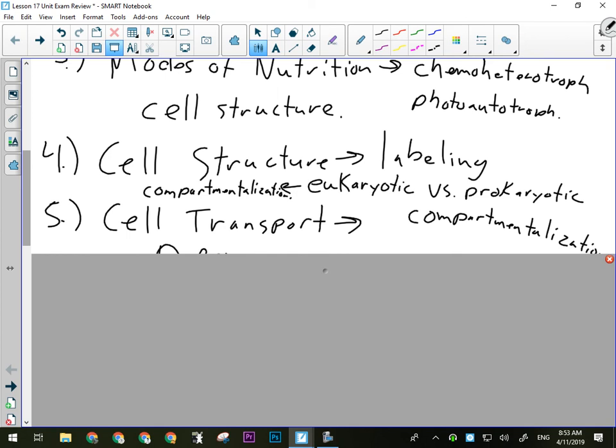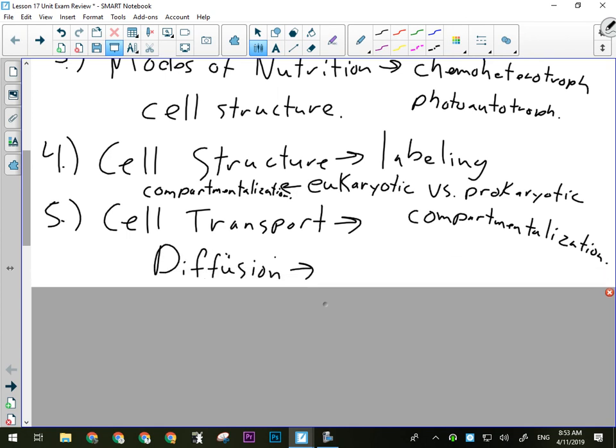Because it didn't just apply to cells, we ended up realizing that diffusion and osmosis are also part of how plants can transport materials in a multicellular organism. So they come up again and again, and we definitely need to know about the big 3. Okay, so diffusion, what can diffusion transport? Right, it can transport anything as long as it's transporting it within the cell. Diffusion doesn't work across a membrane, it just works through the cytoplasm, within the cell.